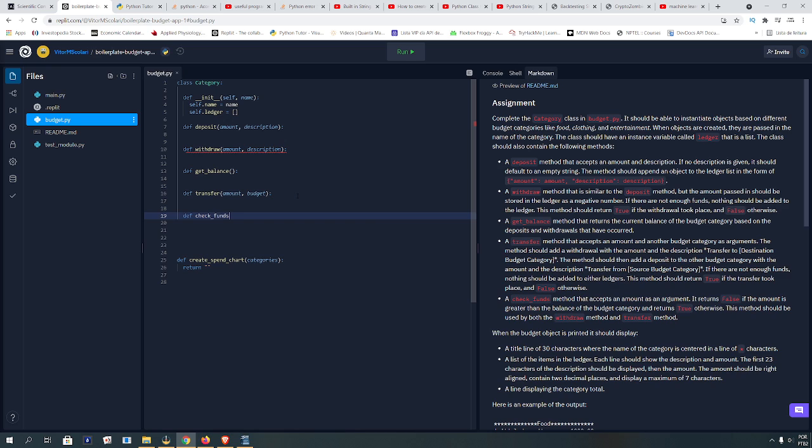Check funds that accepts an amount as argument. Return false if the amount is greater than. Yeah, I think that's kind of the logic.